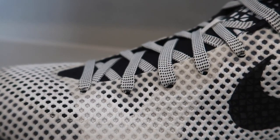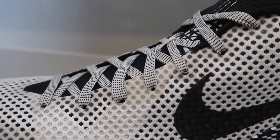Probably the most simplistic looking Kyrie. One thing I will say is that it lacked support. It did. But who really cares about that when the shoe looks this good? Look at the shoe. Who really cares about support? You have to care. I mean, the reason it didn't have it is because it was lightweight. The break-in time was calm on those. They just broke in straight away.